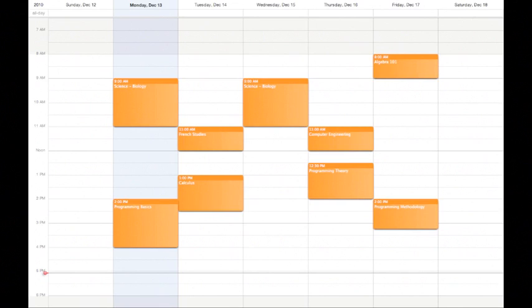A big difference between college and high school is your schedule. It's definitely not set 8 to 5 or 8 to 3, because now you have classes spread out during the day. You might have an 8 a.m. class and then not another one until 6 p.m. So you need to make sure that during the breaks you're getting stuff done that you need to, like your homework.